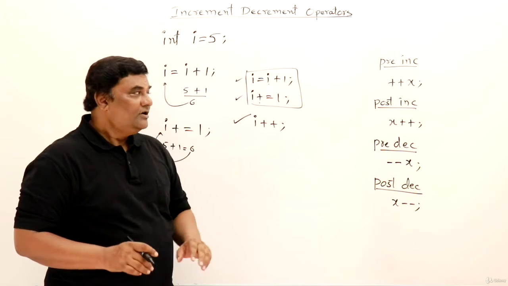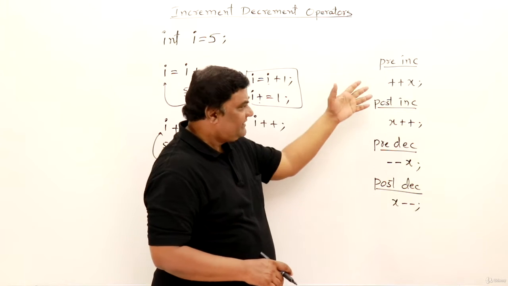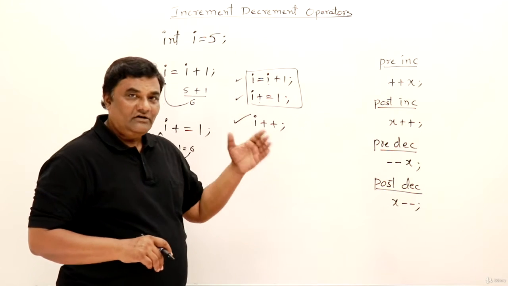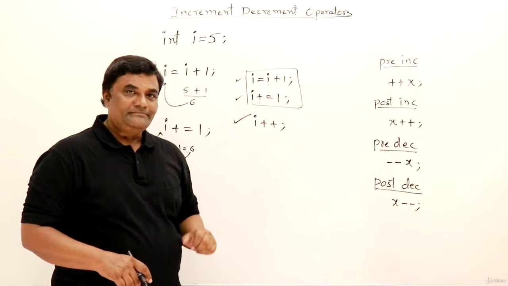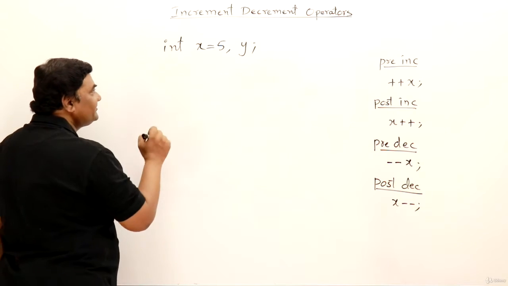Now I will show you what is the difference between pre-increment and post-increment. So once we understand this, I don't have to explain the decrement one, you can understand by yourself. Now let us see the difference. I will remove this and I will take a different example and show you. So here I have an example. Let us understand pre-increment and post-increment.